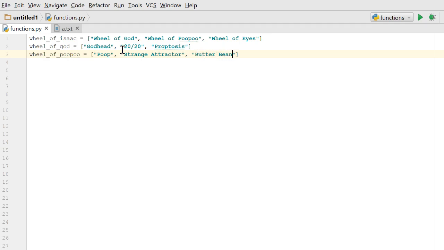Why not? I'm doing this all from my head right now, so don't think too much of what's going on here. Wheel of Eyes, finally, will be our final list that we have to do. And in the Wheel of Eyes, we obviously have 20/20, Inner Eye, and Mutant Spider. Perfect. So there we go. Obviously, you would have more stuff in there if you want to have more stuff in there. But for right now, for example's sake, this will do just fine here.